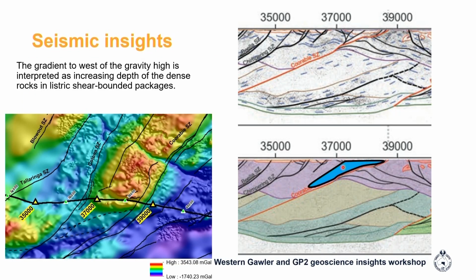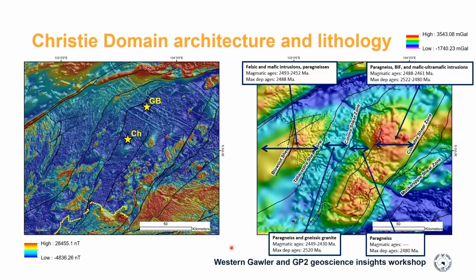When we think about that in 3D, because we happen to have the seismic line across here, we can start leading the idea that this area here, which is full of mafic rocks, becomes a gravity low. I should go back and stress that this area here is actually where Challenger and Gulf Bore is. So where the gravity gradient is actually full of metasediments. So far there's been no mapped mafic rocks at the surface or in the mag. As you can see in the mag, there's very few, and no granite. So it's really just purely metasediments through here.